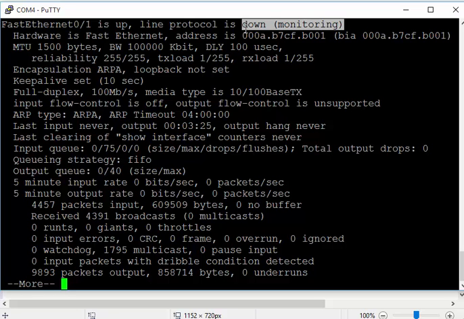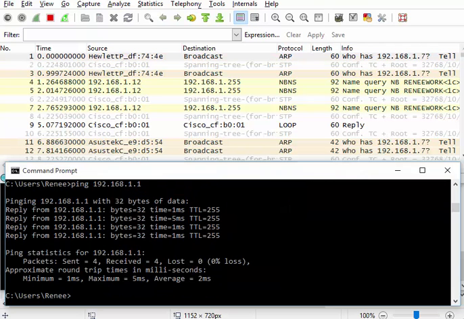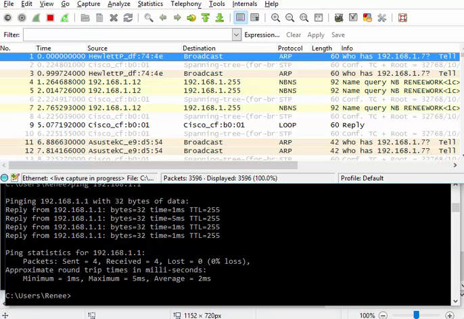And you'll know that, so if you do this to yourself and you configure it, and now all of a sudden you can't figure out why you can't ping the stuff connected to it, go ahead and look at it, and if it says monitoring, you'll know why, right? All right. Back to our capture, back to our pings. Actually, I don't need the ping here, I just need my capture, right? Because I'm not pinging from this computer. So let's just go ahead and make our capture window a little bigger.